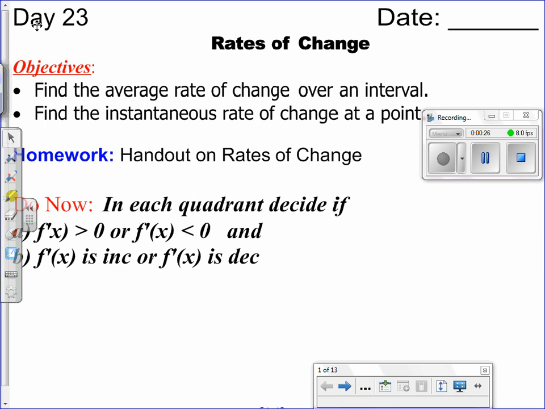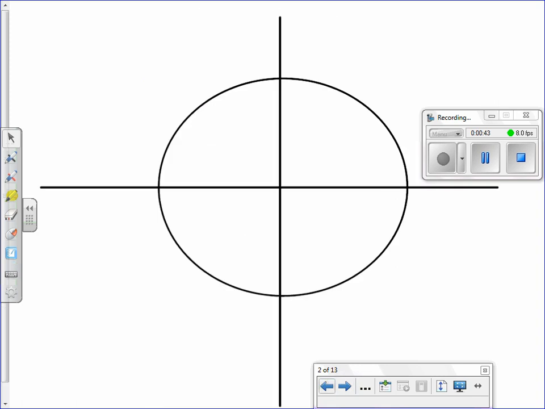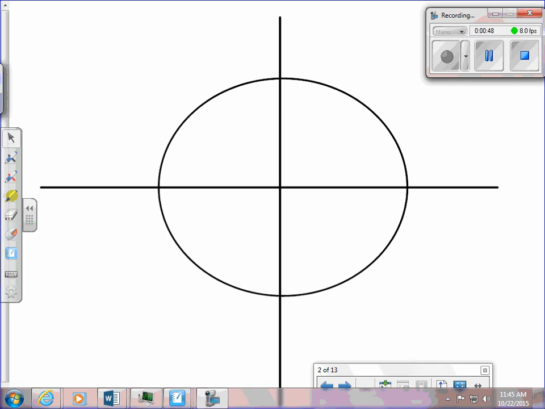All right, so the do now we have to actually do together because it's going to hopefully tie a bunch of concepts together. Our first task is to figure out in each quadrant whether the first derivative is positive or negative. Let's look, whoops, not at that. Go back to 2. Okay. So we're going to look in the first quadrant, and we've got this graph. And remember, the first derivative is simply the slope of the tangent line. Now, if you imagine tangent lines to this curve anywhere in this first quadrant, would the slopes of those tangent lines be positive or negative?